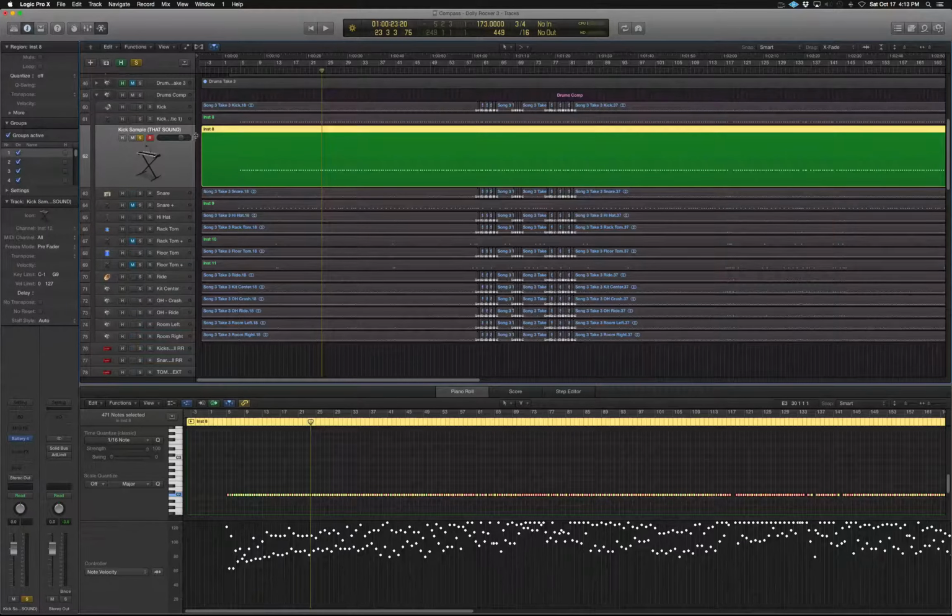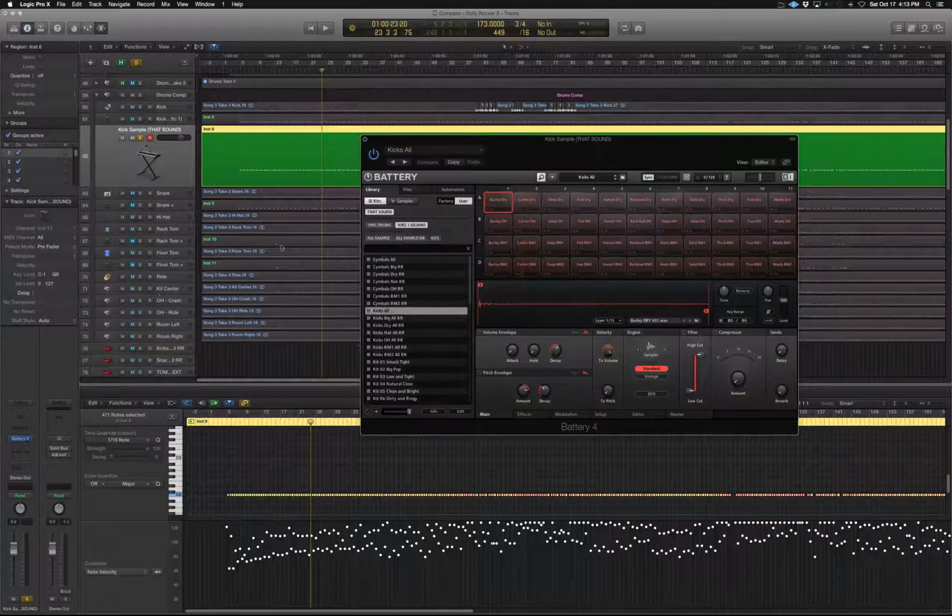And then within here, I bring up Battery, and I think it's this, yep, it's Cutter Dry. If I highlight that, and then look down here, we can mess with the volume envelope, which just allows you to really shape the sound.